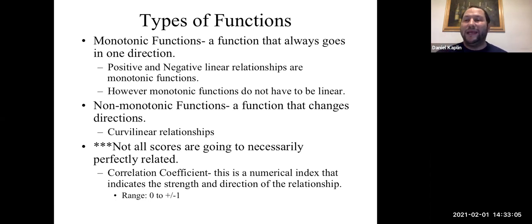And as I said, we're looking at the absolute value. So the closer we get to 1, the stronger the relationship. So let's say you had a negative 0.92 correlation and a positive 0.88 correlation. Believe it or not, the negative 0.92 correlation is actually stronger. Why? Because if we ignore the sign, which only tells you direction, 0.92 is a higher number, a larger number than 0.88. I hope that makes sense.